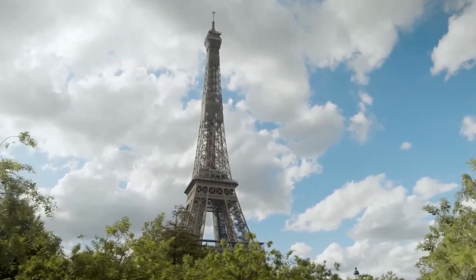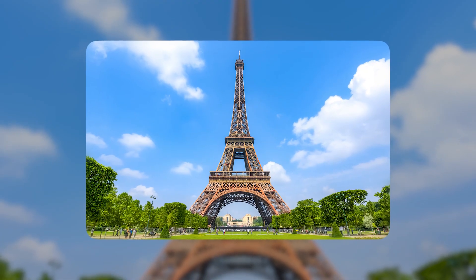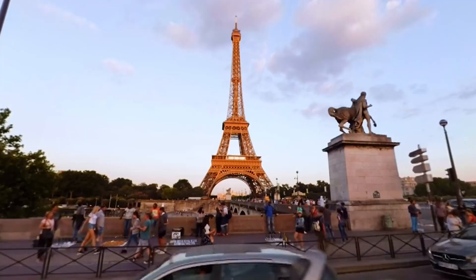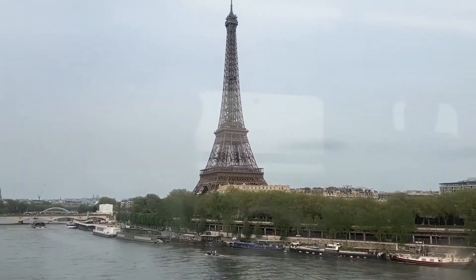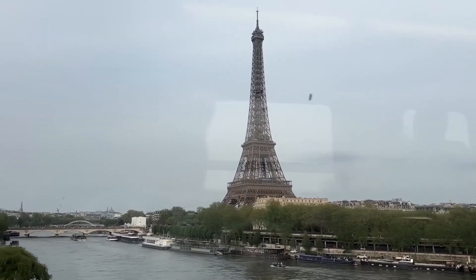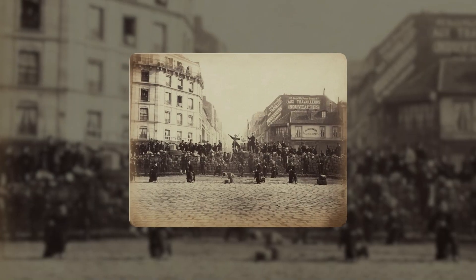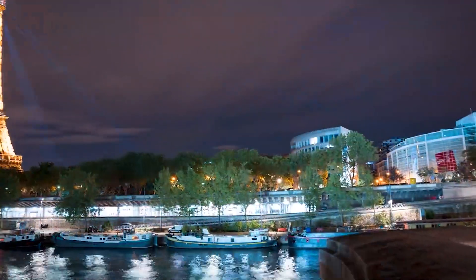The Eiffel Tower was built not to exist. It had to be a temporary structure meant to last for only 20 years. But why? Made to stand specifically for the World's Fair in 1889, it was intended to be dismantled afterward for two main reasons. First, many Parisians who loved classical architecture disliked the tower's latticework and soaring height. Second, there were safety risks involved in using wrought iron on such a large scale. So building it temporarily could be a test run to see if the design held up over time.